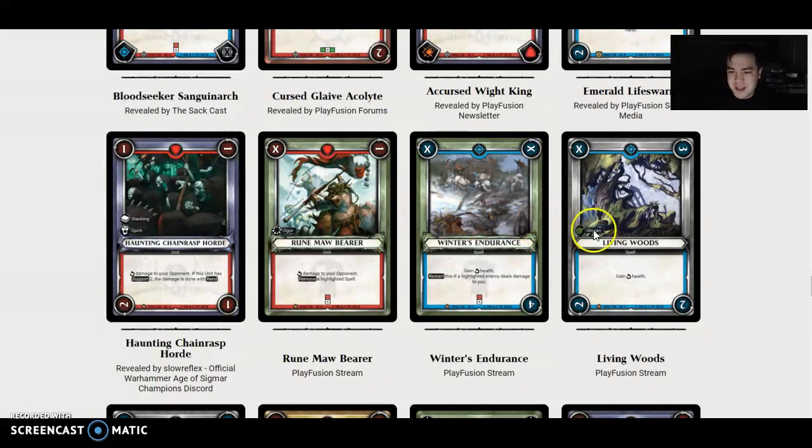Thank you. Next up we have Living Woods, Giran, Realm of Life. You gain 3, 4, 5, 6, 7 health over time, which is I'd say average for a gain health spell, but it's on 4 corners. Again, anybody can use it. It's a common. Not too much to say about that. I do like how it starts off a little higher than putting the 3 at the end, so that's nice.